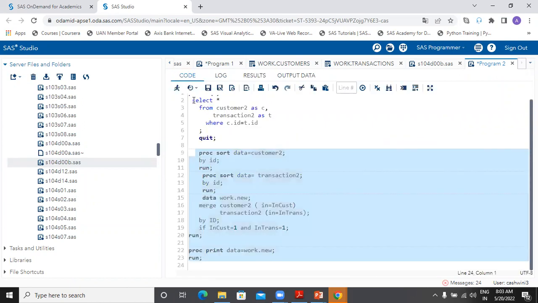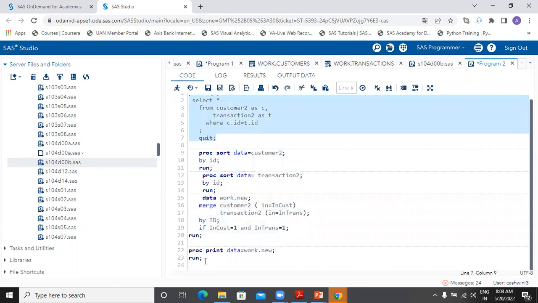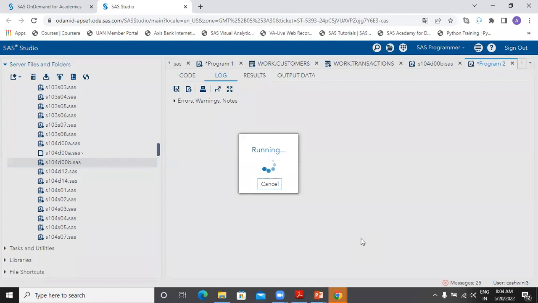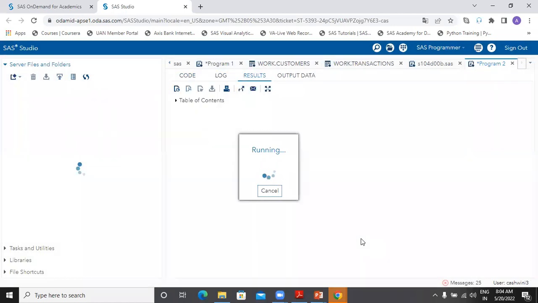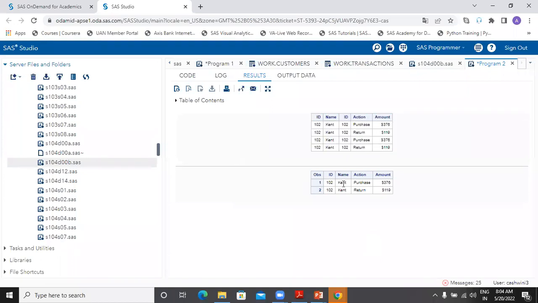Now let's see the output for both. This is the proc SQL and this is for your merge. See the results. This is your SQL output. This is your data step merge. So not every time will your data step match merging result be the same as the inner join of your proc SQL.